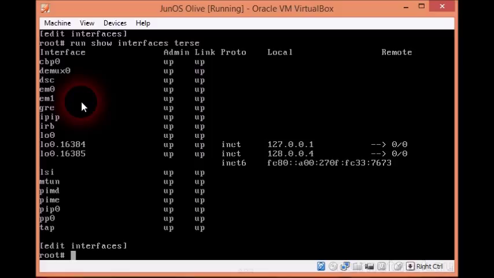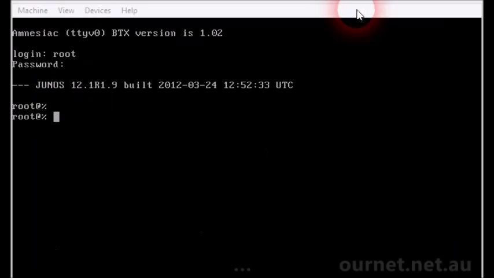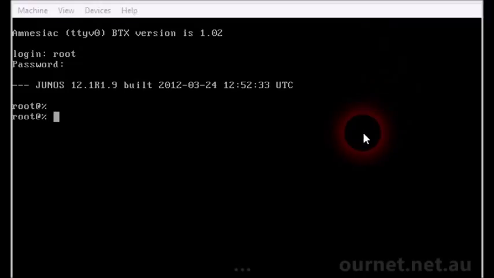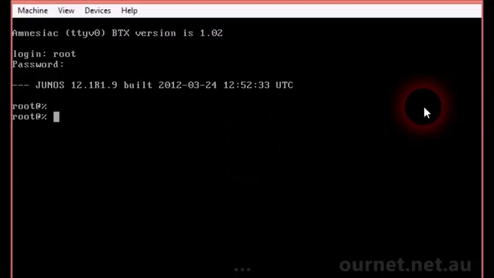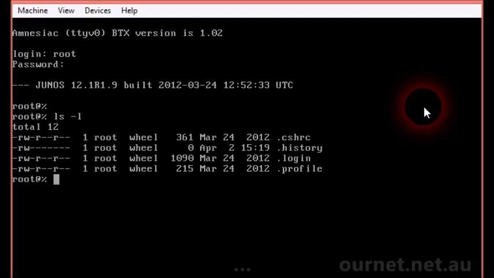So let me configure the internet one first and check whether everything is okay. It's already put me in shell mode. This is FreeBSD, that is the Unix shell mode. If I want, I can use any Unix commands like long listing. Let me click on this to activate this window. So ls space minus l, it's a long listing. To go from the shell mode to the operational mode, I have to execute the command CLI, command line interface.